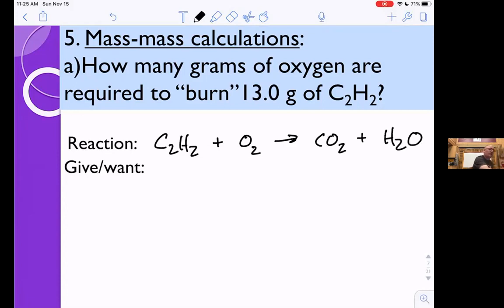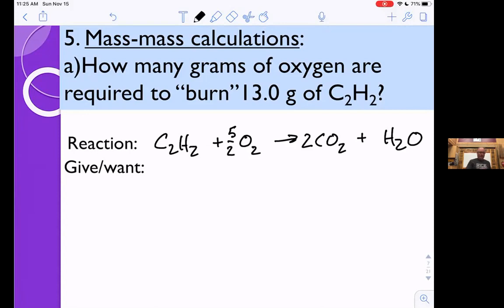Okay. So what I'm going to do is balance my equation first. I am going to need 2 moles of carbon on both sides. So I'm going to put a 2 in front of my carbon dioxide. I also need 2 moles of hydrogen, which I already have. If I look on my product side, I've got 5 moles of oxygen. What do you multiply times 2 to get 5? Half of 5, or 5 halves.